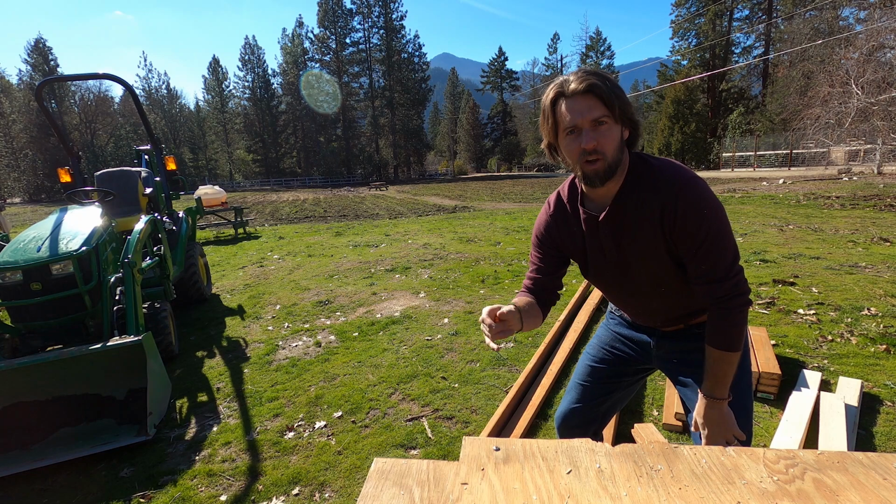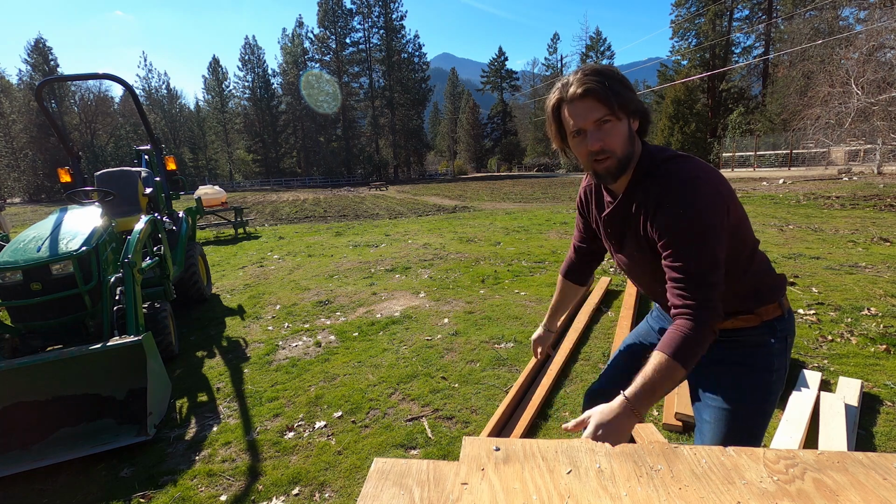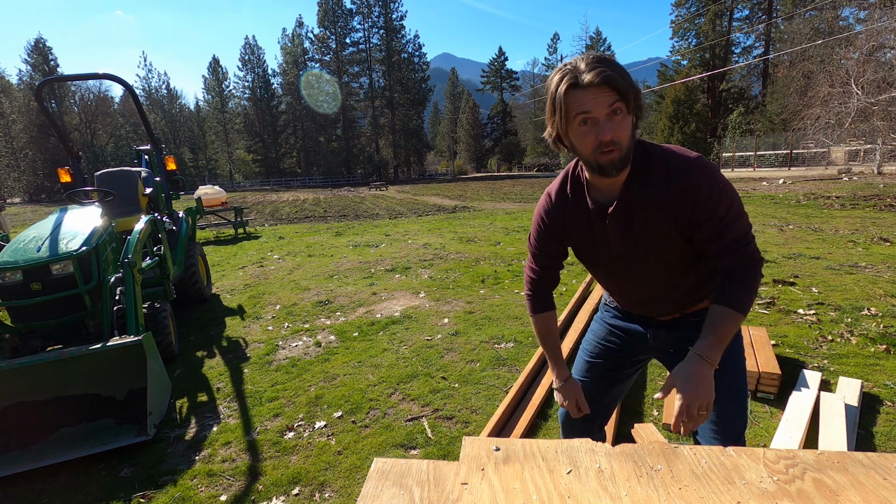Okay, so now all the cuts are done, well, all the dimensional cuts. Now we're gonna do some of the half lap, and then we'll start putting things together.